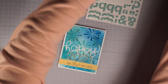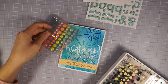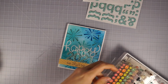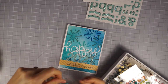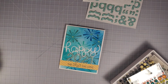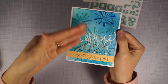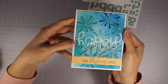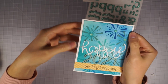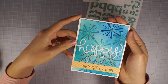Let's find some glittery enamel shapes. Oh, we got some really sparkly ones there. Let's get some that match a little better. Okay. And done. So we've got some sparkle and shine. We also have some New Year's theme, and we knocked out both challenges, so that was pretty quick. It took about 24 minutes, so not too bad at all.